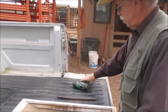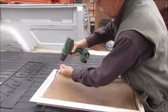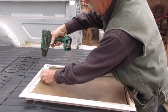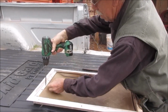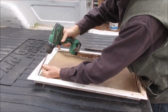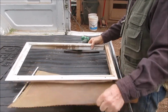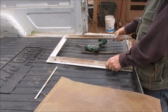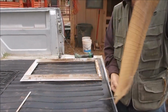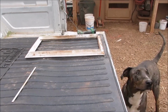And the first thing you got to do is take the magnet off. And then I'll just lay this down on the material and trace it out and try to cut it real close to fit. And before you put that on, I want to wash that up. Okay. Get the dirt off of it.